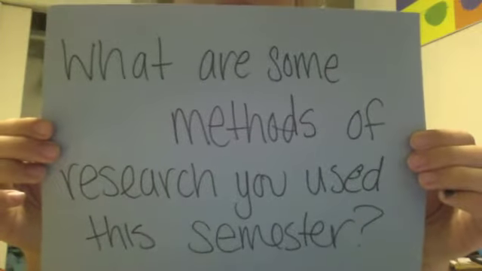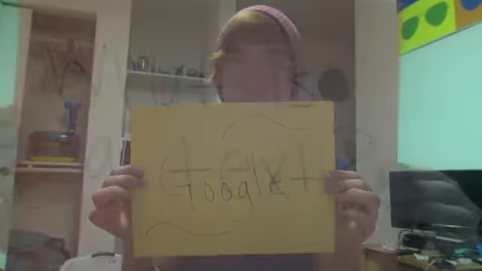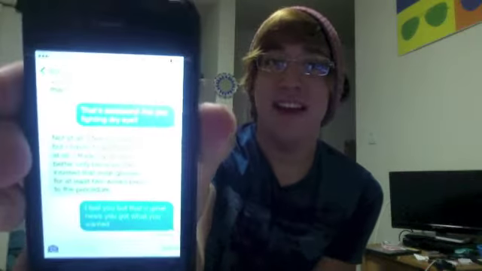What are some methods of research you use this semester? What is a text? A text can be anything. It could be as simple as an essay like my ethnography report. It could be your favorite book by your favorite author. Or it could be simply like this text that I had with my cousin, like text messaging. But in the end, a text would be any form of written document or written material, and in the writing world, I believe that a text is best used for an example, an essay or a novel.